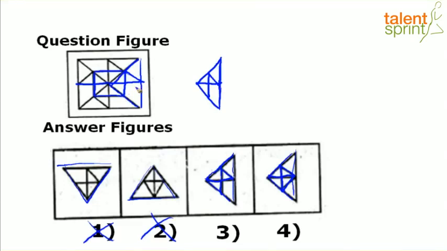But do you think that makes the diagram symmetric in any way? No, right? Because what you see in the missing portion is too much, because there is no other part which has got a complete triangle like this. So hence we can say that option 4 cannot be the correct answer. So the correct answer for this question has to be option 3.